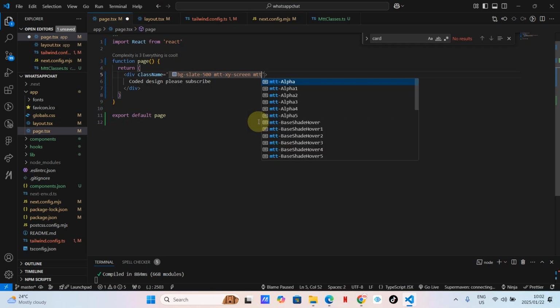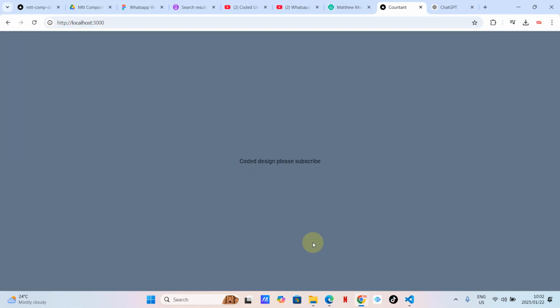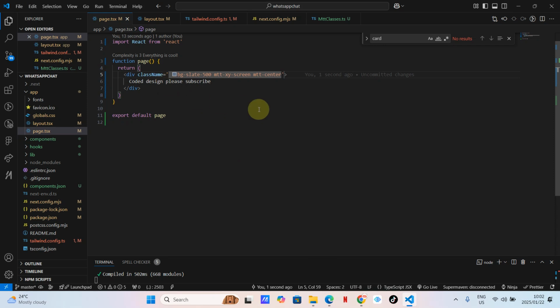Now I want this to be centered. Check here, guys. Then I'm going to have Mtt Center here. And that is it, guys. This is being centered. That means Mtt Component is active, it's working, and it's well configured. Now, before we close, let me just show you what that is. I think Mtt Form is going to take some time for me to show you because it needs a higher order component. It will make this video longer, but what we can do is test a simple component.